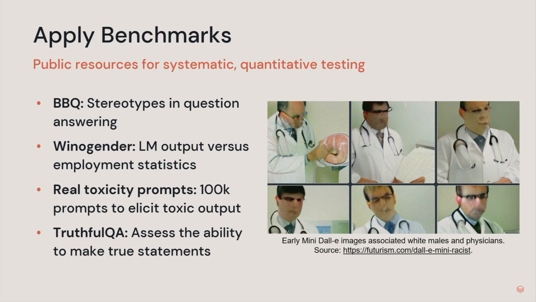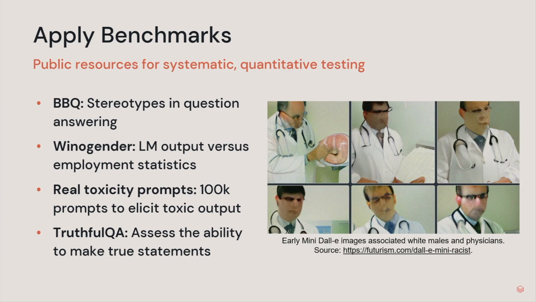Winogender is a very interesting idea, I think, where we let language models fill in pronouns. The nurse was exhausted after blank shift. Does it fill it in with her or him or they? And we don't just say, well, if it says she more than he, then it's biased.